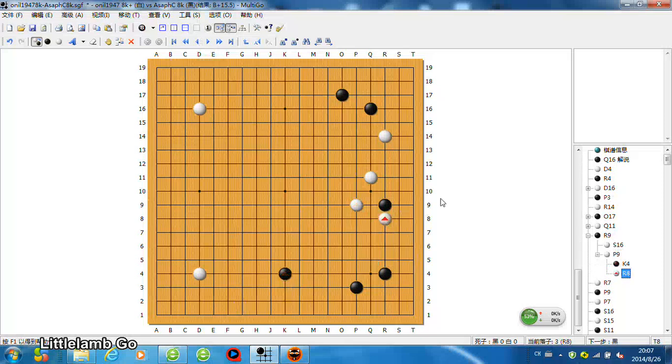If black tries to ignore us, we can come down like this, because we already put another soldier to help us. Then we can come in. But white chose to directly come inside black's territory. This is very aggressive, and black's jump is a good move, because after black jumps here, you see here we have four stones and you just have one stone.